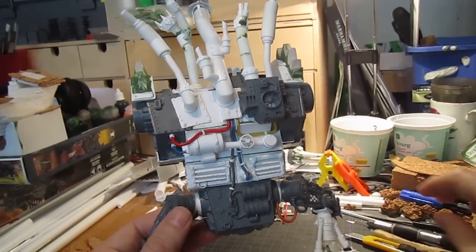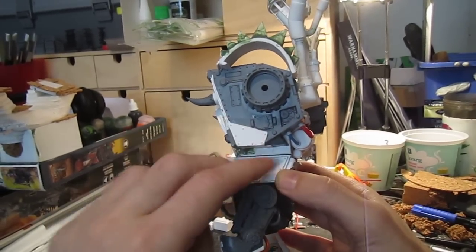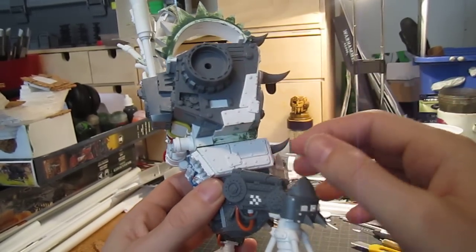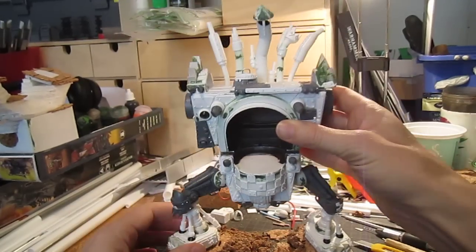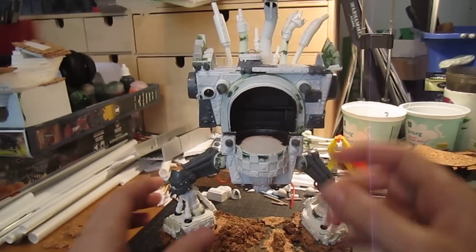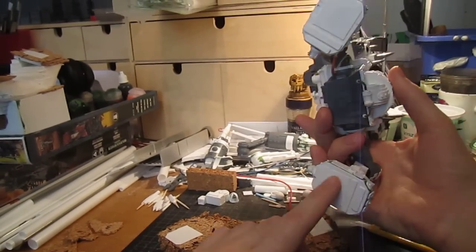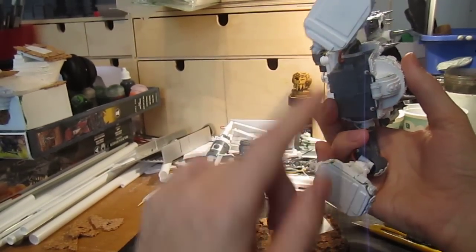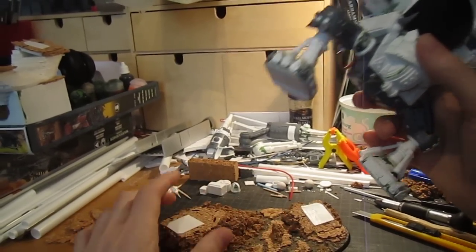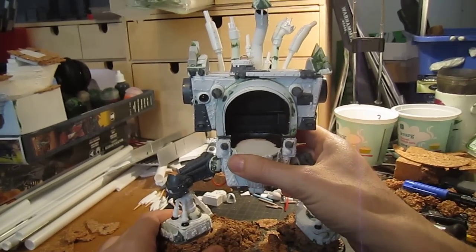And yeah, the sides have plates and rivets added as well. So now all the detailing is finished. What I've done is also to put magnets in the feet. There's two strong magnets in here and two strong magnets in here, so that I can put it onto the gaming base or remove it.